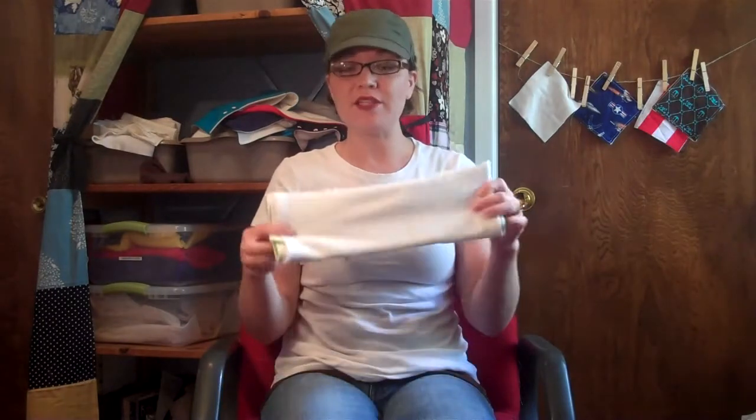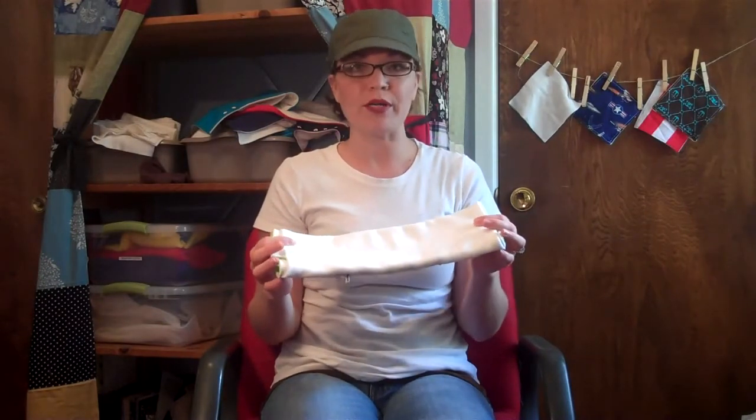I hope you have a better idea of how to use your Convertibunds 2.0 multi-purpose cloth diaper. If you have any questions or comments, go ahead and leave it in the comment box below. I also wanted to mention that you can wash your Convertibunds in the insert form — you don't have to undo it to wash it, and you can also wash it in the elastic form as well. Stay tuned for how to use your Convertibunds 2.0 on a newborn.